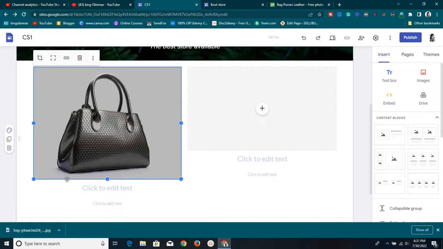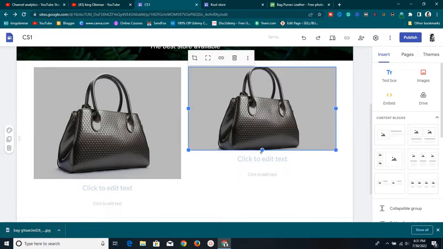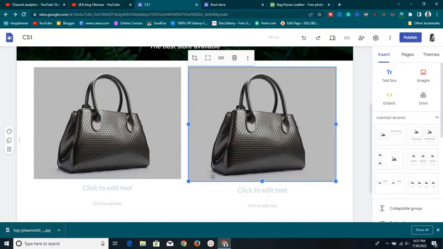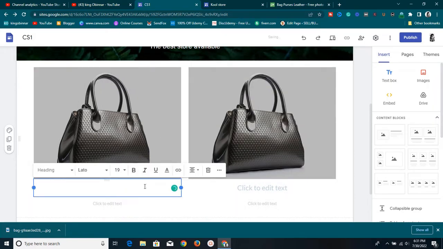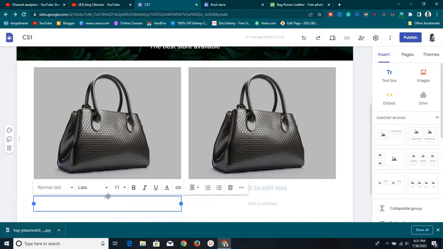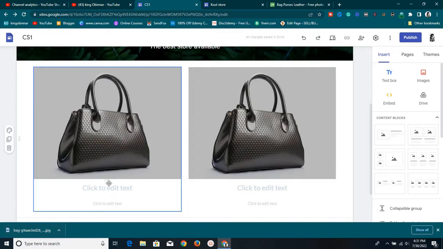So let's say this is what I'm going to be selling. So let me upload it again. Yeah, it looks great. So now that we have the product, and it's okay, the next thing we need to do is give this product a description before you add the price. You can as well place it anyhow you want it.